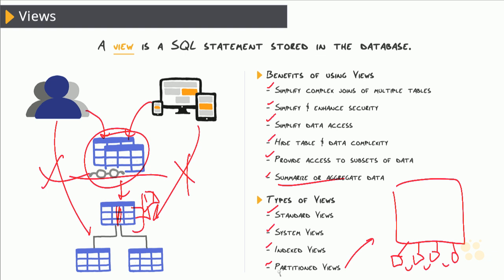And to take this to the next level, there's also something known as a distributed partition view, where we put these member tables on their own SQL servers. And now, again, if a query comes through that view and only hits a couple of those tables, it's only going to hit those servers that contain that data. Great stuff. All right, let's jump over to the Virtual Nugget Lab. We'll take a look at how to create some views and work with them in SQL Server.